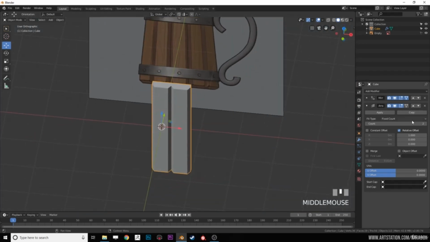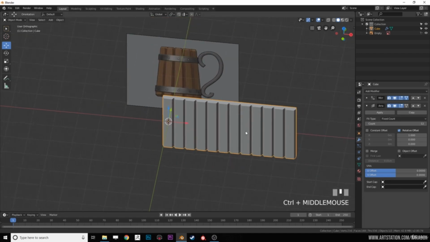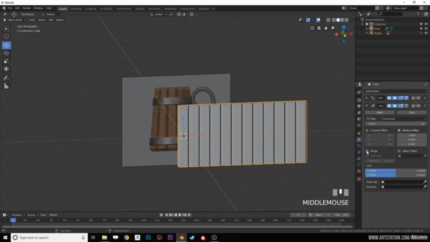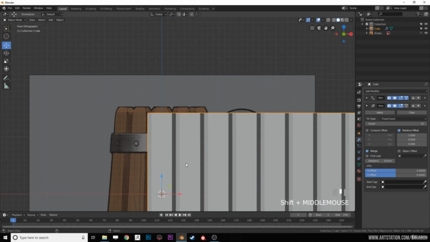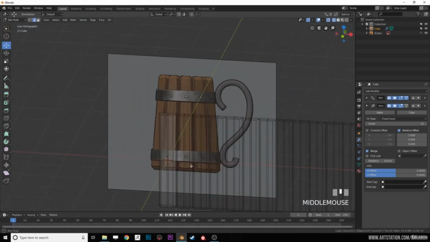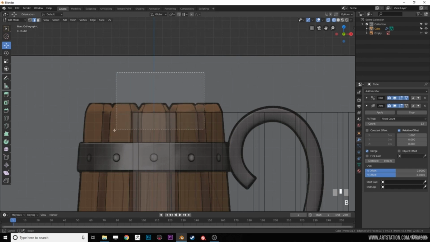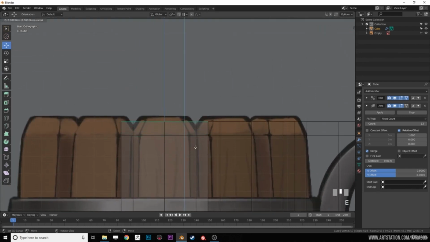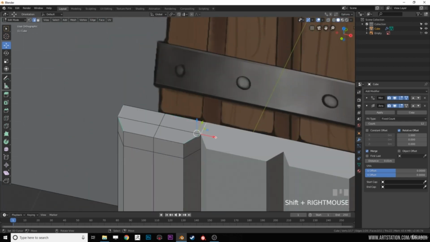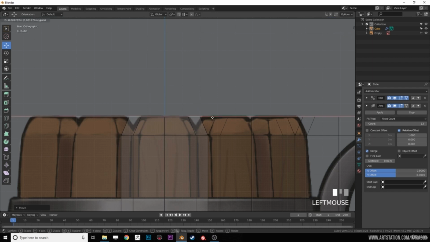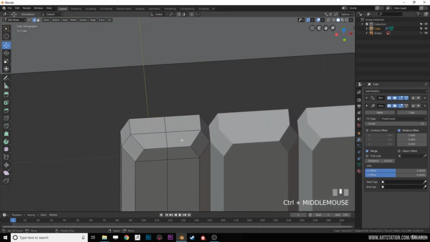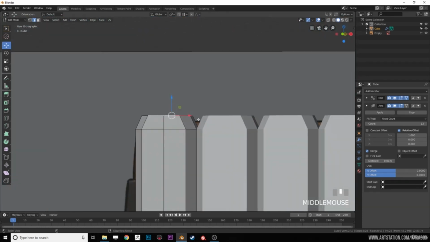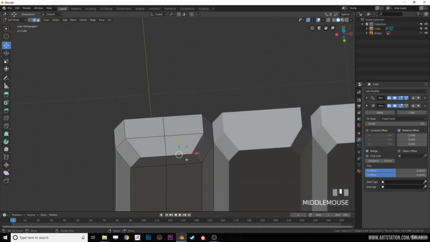We are going to tell the array that it creates 12 pieces, and we are also going to activate the merge. This is to merge those vertices of the pieces that are in contact with the others. I will continue adjusting this piece, select this and extrude it up here, and move this a little bit towards the center, more or less like this. As I say, this part is not going to be exact because we are going to reduce it later, so just worry about having the main shape.